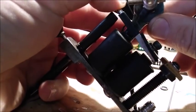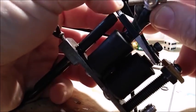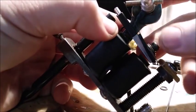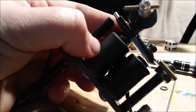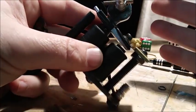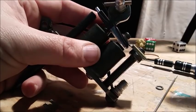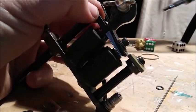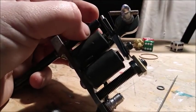Now we have our stroke length for a color packer. It's touching our contact screw, and we have enough upward tension to get the job done. That's necessary. That is part of the machine tuning process. Now we just need to plug everything in, tighten everything down, and see how everything is running.